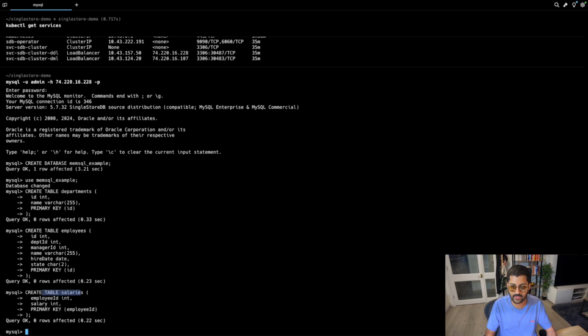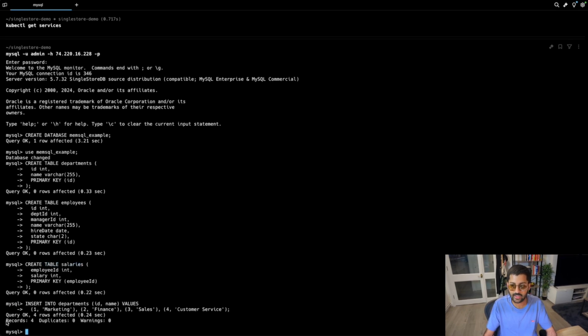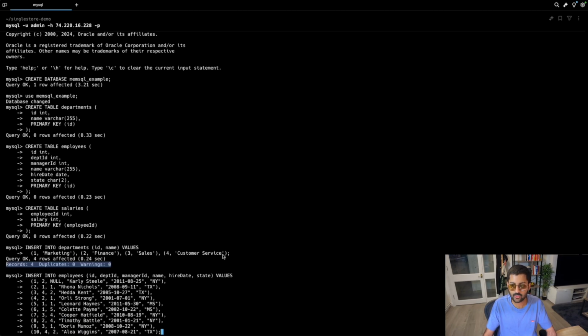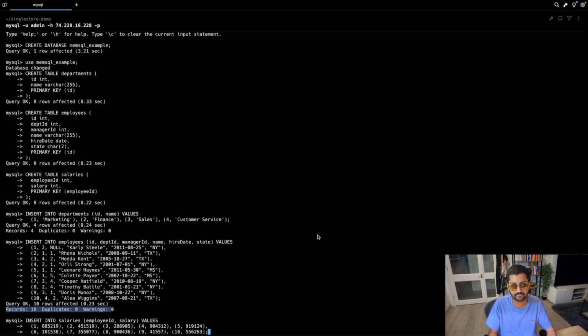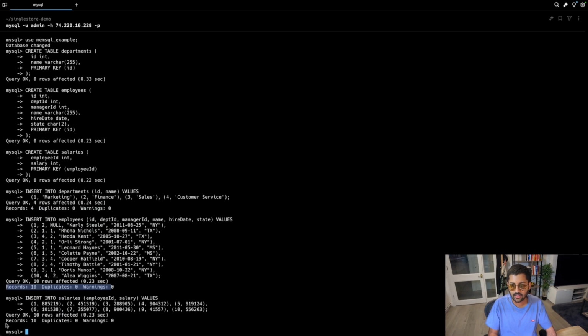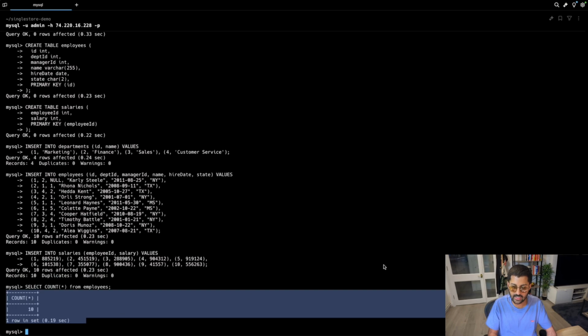Cool, and I'm verifying it as well. So I have created the tables, but I can run a select query to check the values that are stored. I'm inserting into it. If you want to check the data stored in the employees table or other tables, you can see 10 records are available over here. Now you can insert into salaries. As you can see, 10 records in salary. Here you can see the count of employees. It shows 10. That looks good.